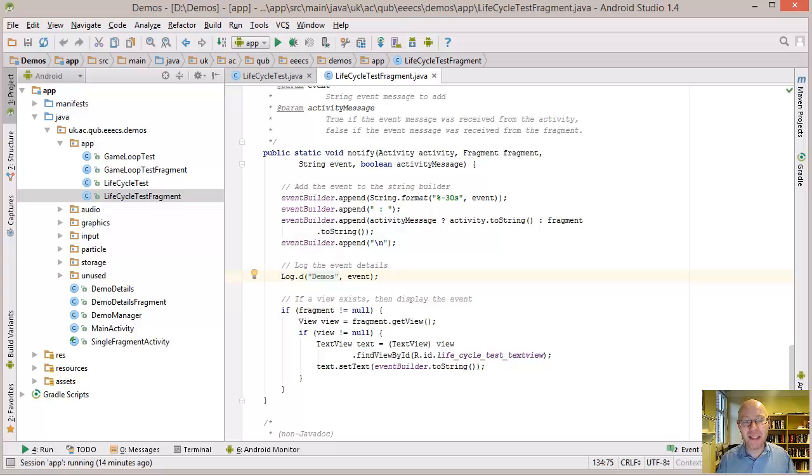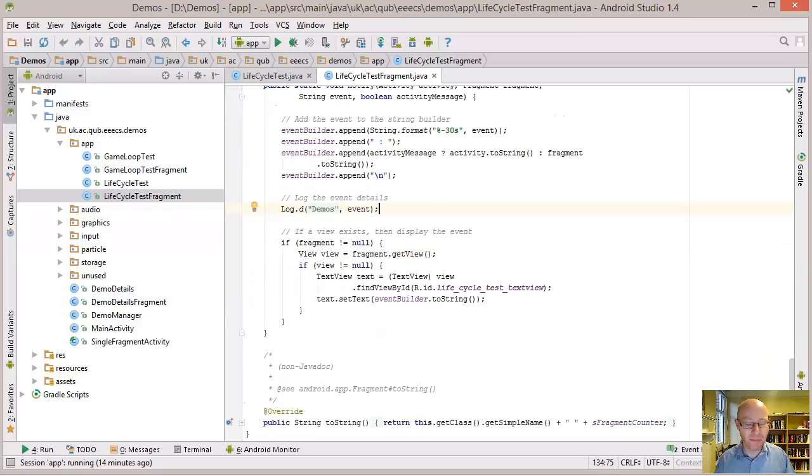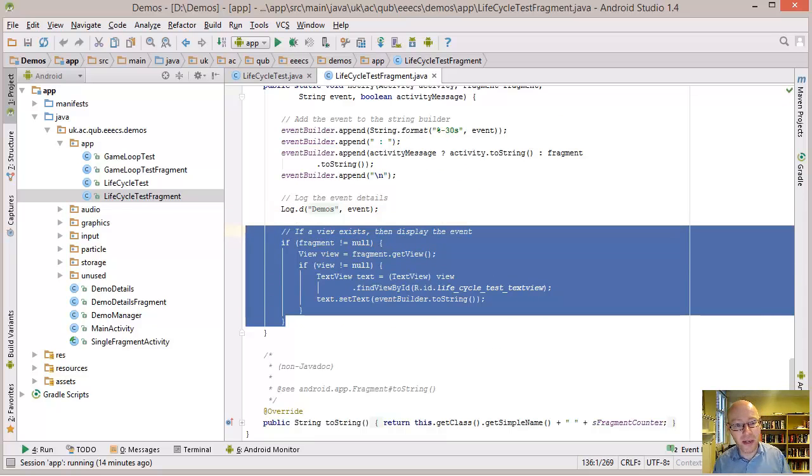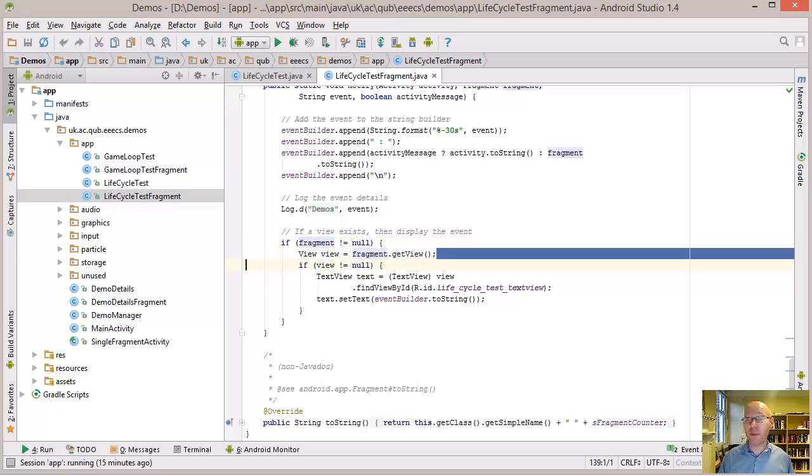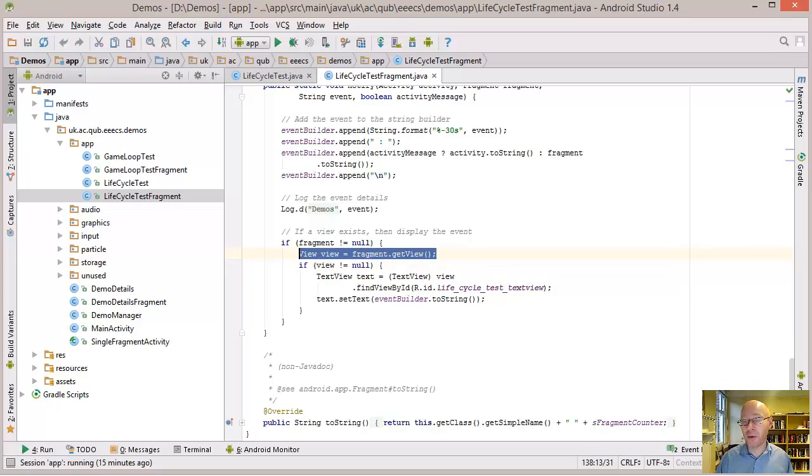The bit down here is the thing that tries to display it. And I say try because there are a few conditional things here. We have to check, do we have a fragment? When we call the activity OnCreate, we won't have a fragment at that point, so we can get as far as here, but we're not actually going to display anything yet. We also want to try to get the view of that fragment. Again, that's important because we'll call the fragment's OnCreate, but we won't have a view at that point. It's only when we call the OnCreateView of the fragment that we actually will have something we can use to view it. So it too is potentially nullable.